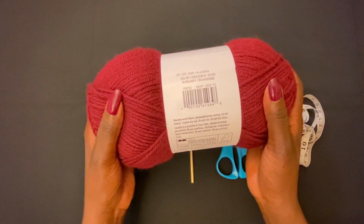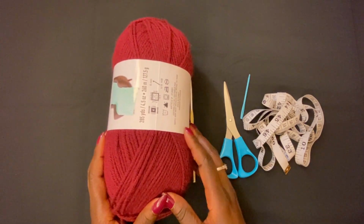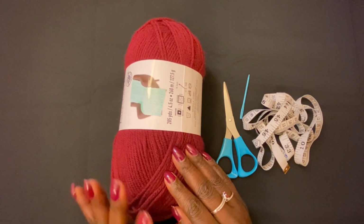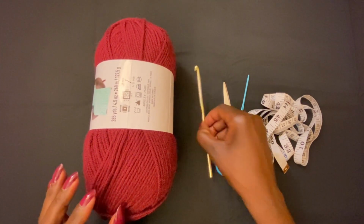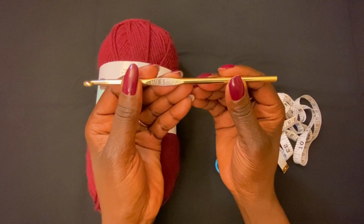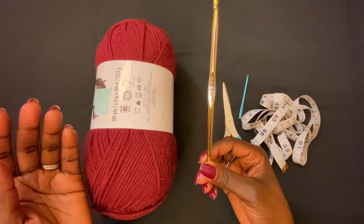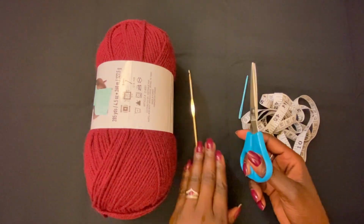So just a little bit about the yarn. I usually talk about the yarn that I'm using for my project. Of course, you have the full freedom to use any color you want, any size of yarn you want, and anything like that. So I'm just simply showing you what I'm using for this project. And for my crochet hook, I'm using what is recommended, which is a 5mm crochet hook or H8. You can use a 4.5, or you could even go to a 5.5 and a 6. That is all up to you, and it all depends on how you crochet.